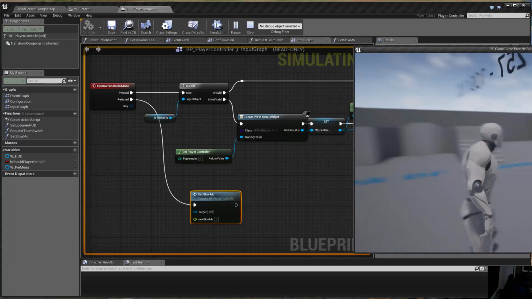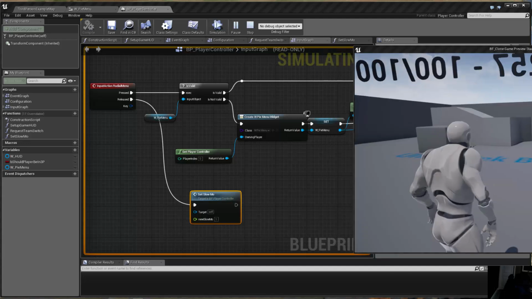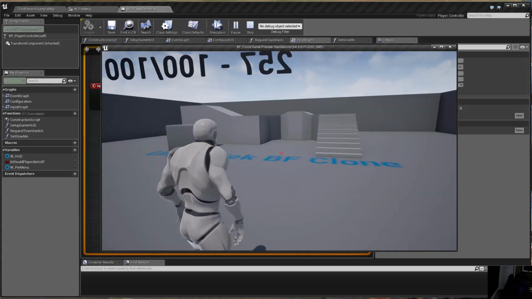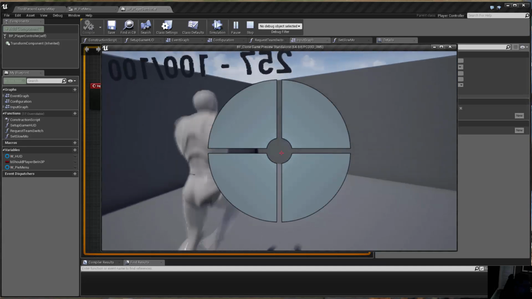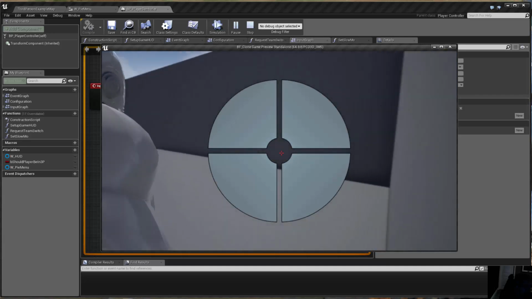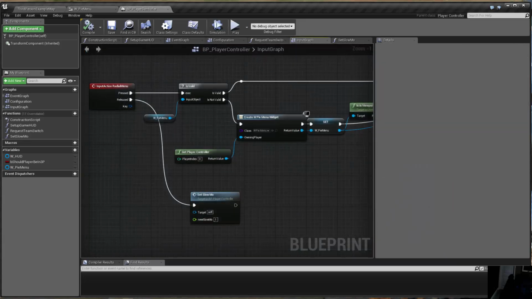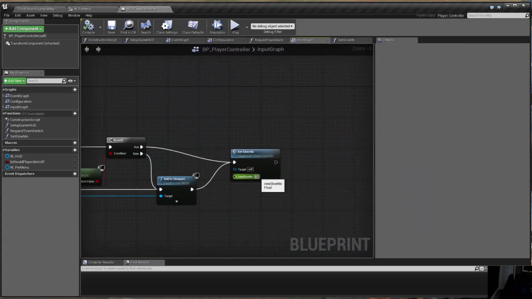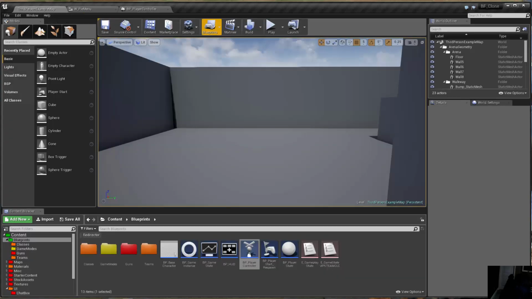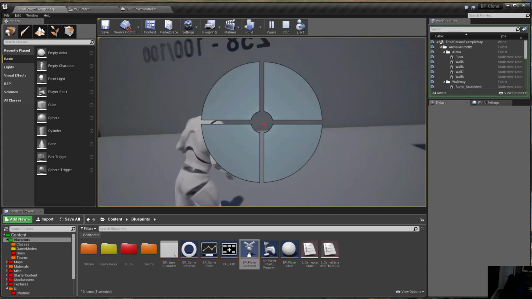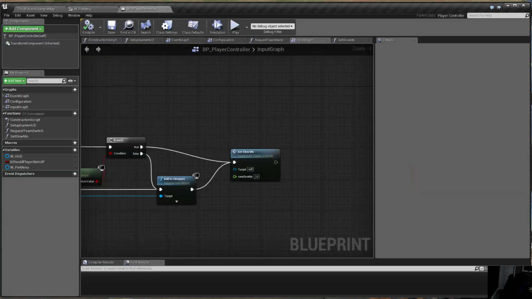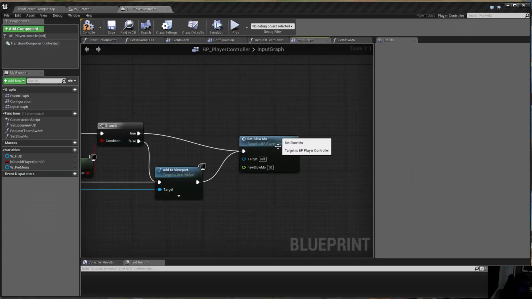So while we're playing, let me get this in the viewport. I got a different monitor setup going on. So while we play, everything's fine. We hold down Q and it doesn't slow down. Now release it. I went the wrong way. We need new slomo 1. We need new slomo 10. Compile, save, and play. So now when Q is held down, it doesn't slow us down. I'm totally forgetting it's not the right way to do that.